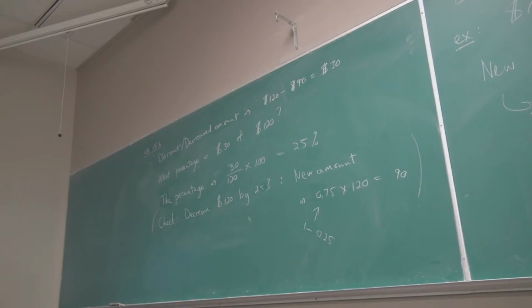Yes? For that equation at the top, would it be 120 minus 30 since you get $30 off? They're looking for what percentage is that discount amount. So what is the discount amount? The change is 30. So the percentage calculation is what you saved? How much did I save? Okay. Yes, relative to the original.